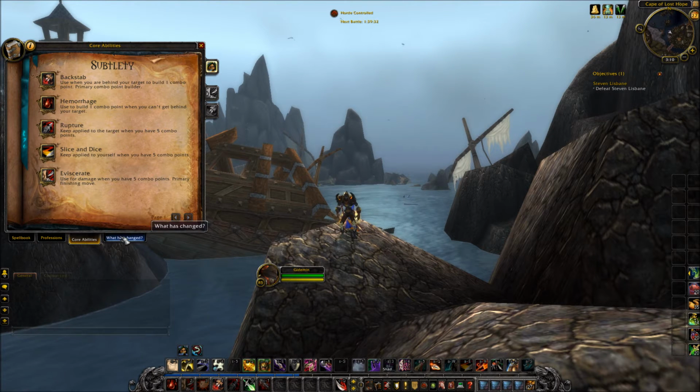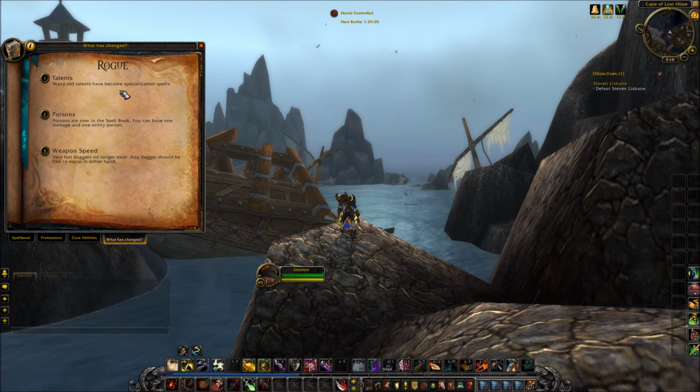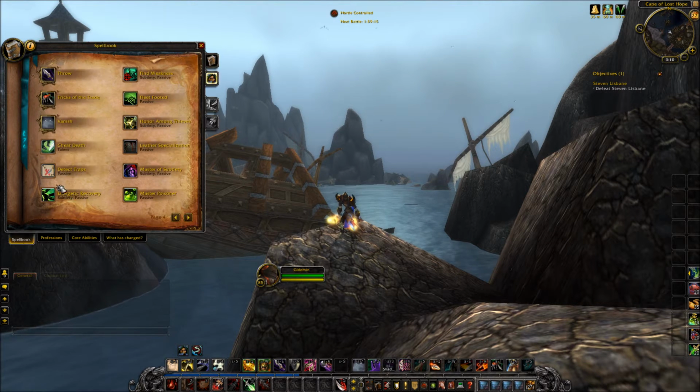Alright, what's changed? Many old talents have become specializations. Poisons are now in the Spellbook. Right here we're going to be using Deadly and Paralytic for this dungeon. Weapon speed, very fast daggers no longer exist. Any dagger should be fine to equip in either hand. Okay, let's go into our passives.